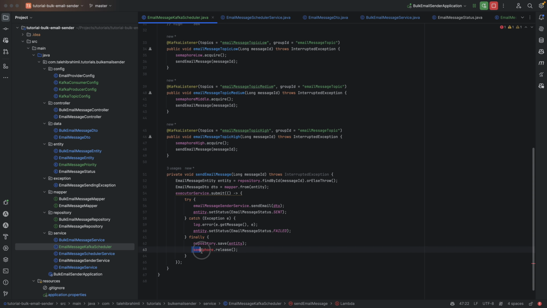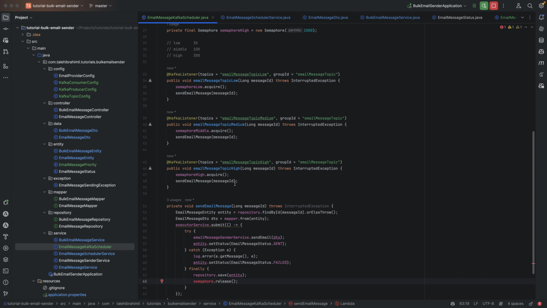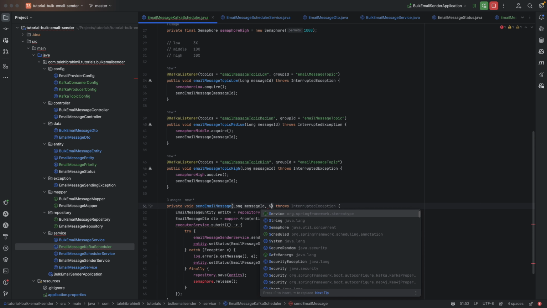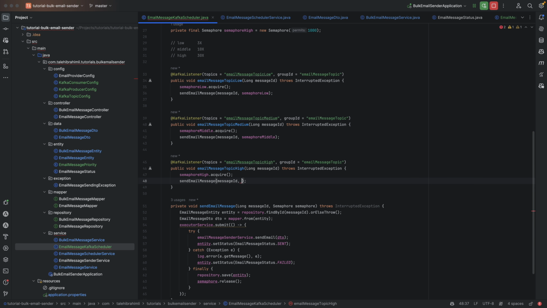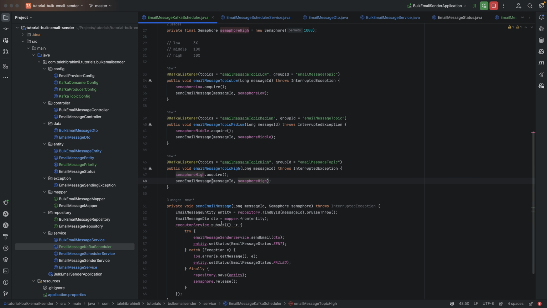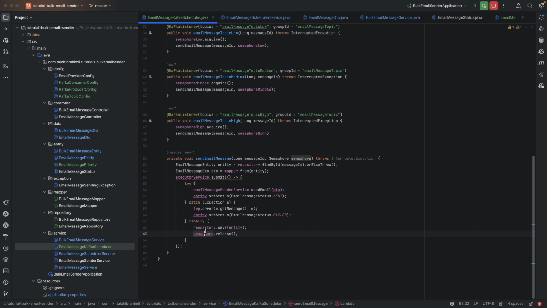Now we need to release the proper semaphore. For that purpose, let's send the semaphore as a variable.